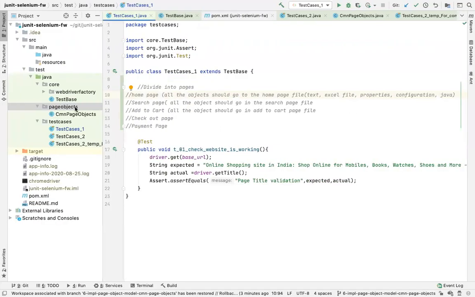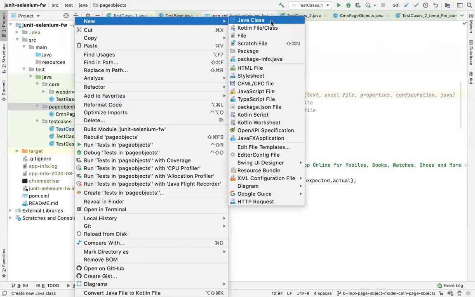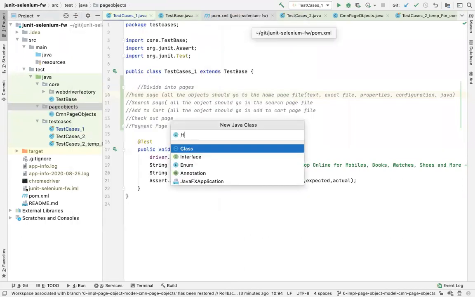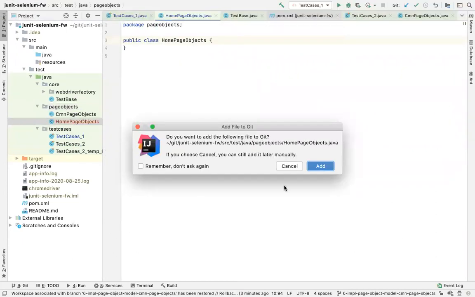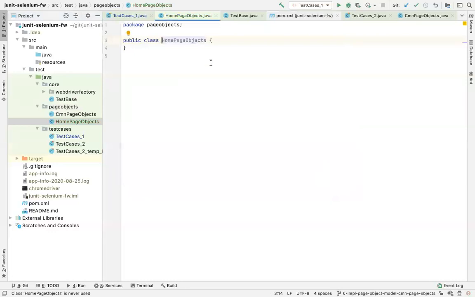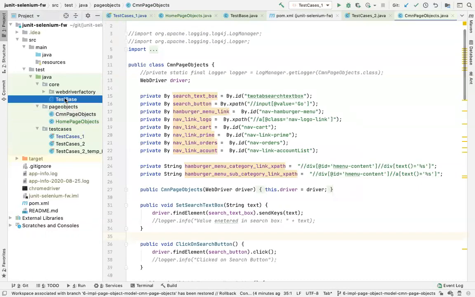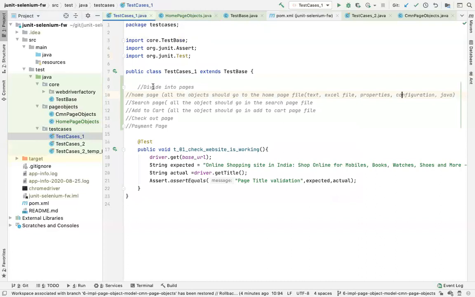How to do that? I will go here and create a new homepage objects, right? Then I do 2-3 things which are important. So if you notice, I talked about this, right?